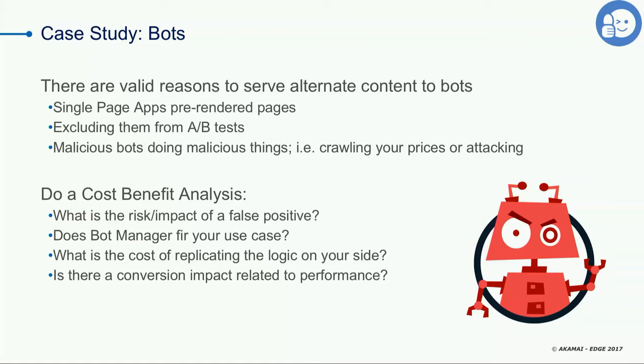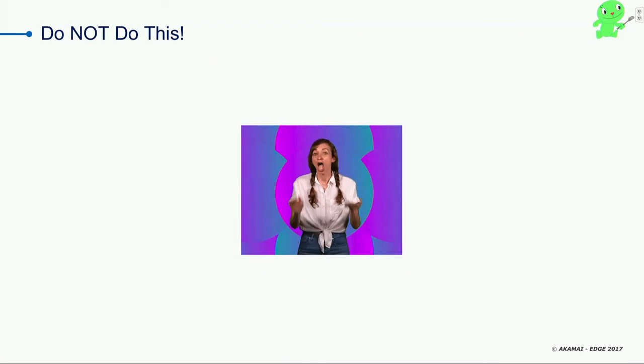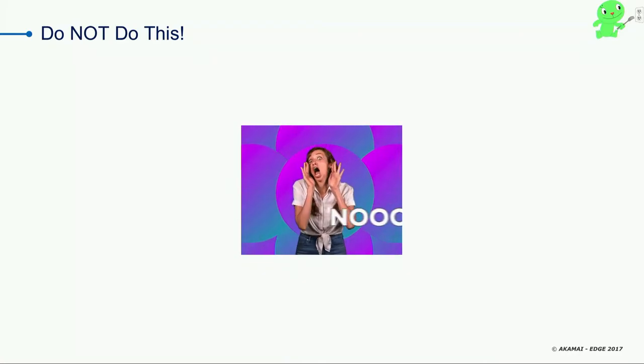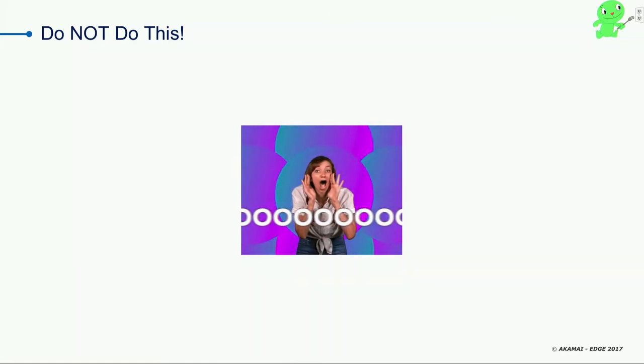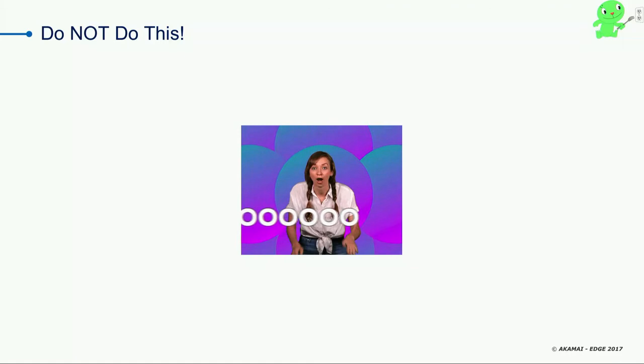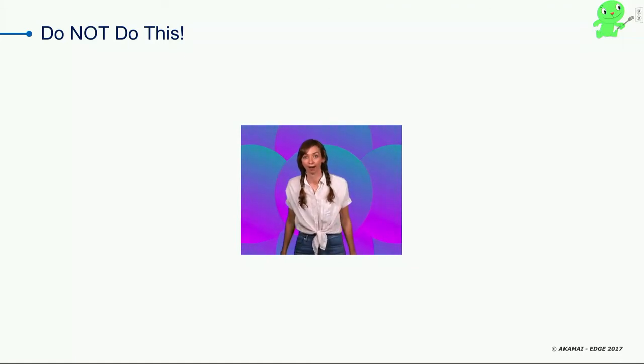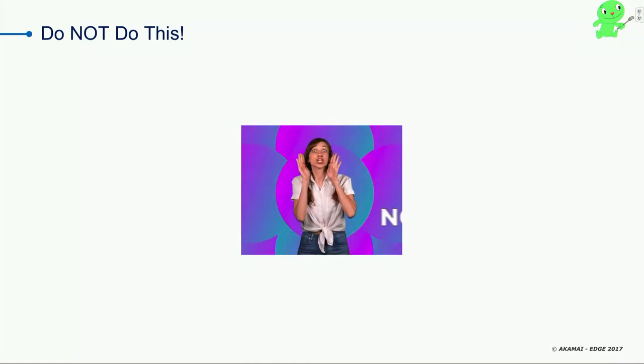But again, if your site is Nyan Cat, do you really care if you get a false negative and some bot comes in? Not much. So it all comes down to what your use case is, what you want to do, and whether you can do it on the CDN. And with that, we can move into the please don't do this. These are the bad ideas. And you will know in the presentation, the bad ideas have that little guy on the top. So don't electrocute yourself. If you see that green guy, that means please don't do this.